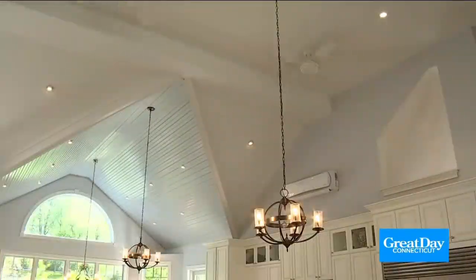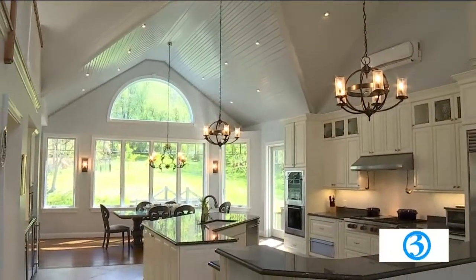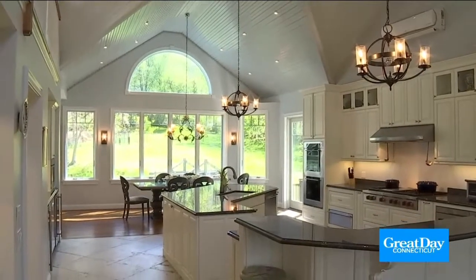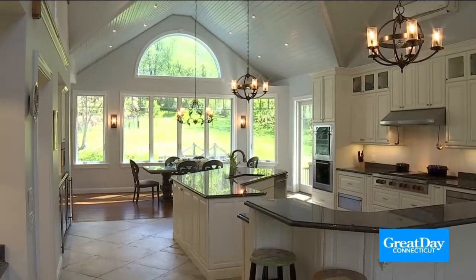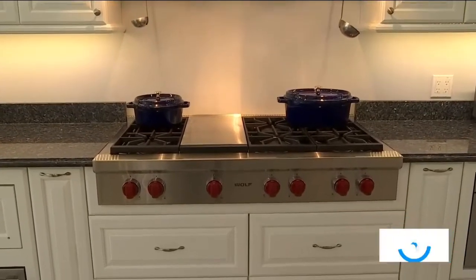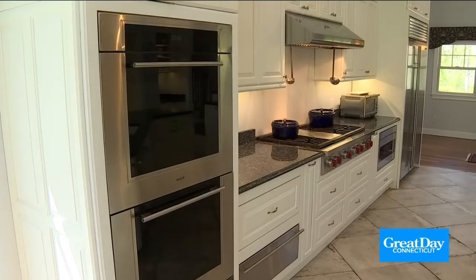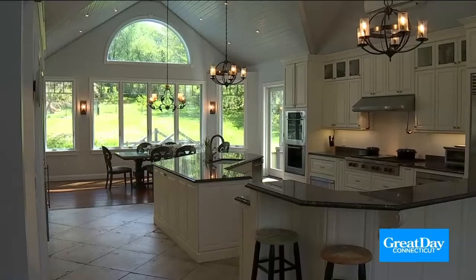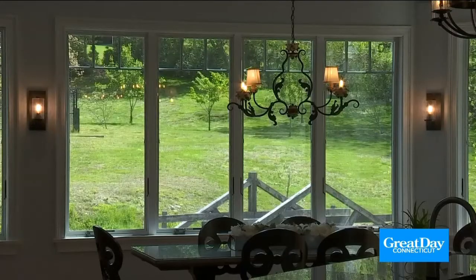So we're inside this gorgeous kitchen. The first thing I notice is just how open and spacious it is, with huge vaulted ceilings — it's just a fabulous space. It's a custom kitchen with Wolf and Sub-Zero appliances, very high end. We have a large six-burner stove with a griddle in the middle, two dishwashers, two warming drawers, multiple beverage refrigerators, an ice machine — everything you need. Plenty of room to cook and eat, sit at the countertop, or dine at a large table overlooking the grounds.